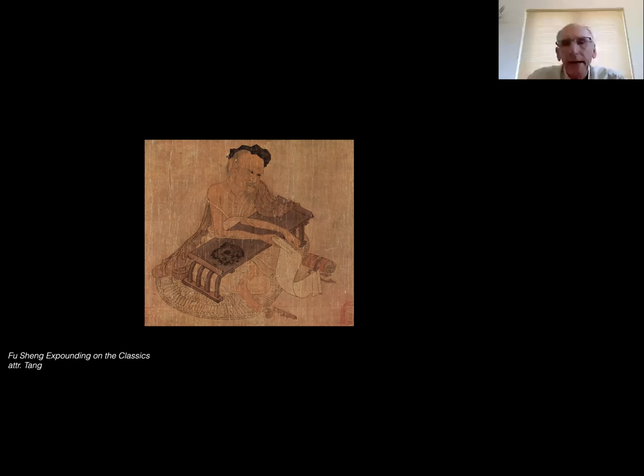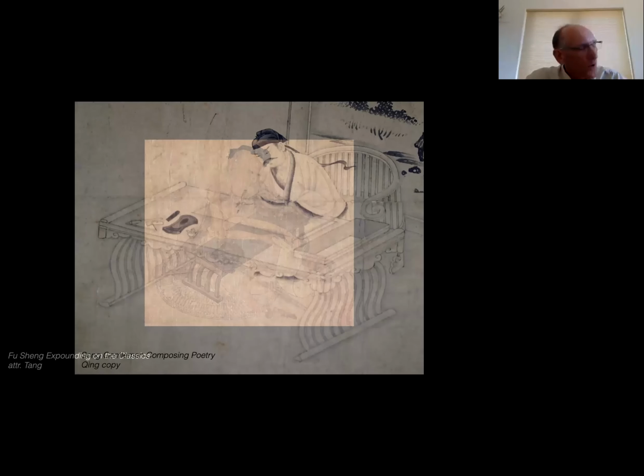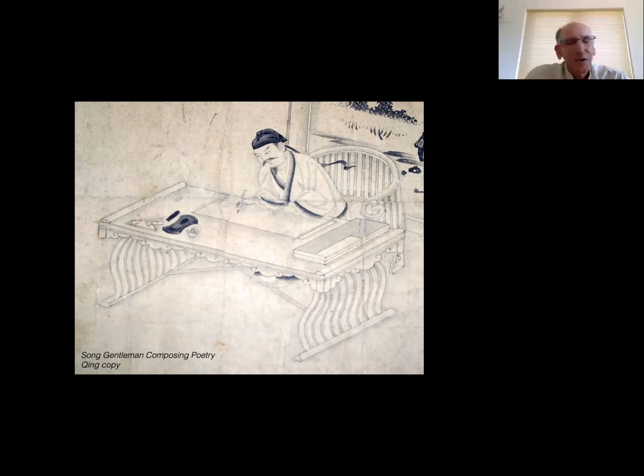chairs began to be introduced, and high tables to match chair heights came into being. But here we see an early form of a table. It's not a very big table. It has an inkstone and a brush on top of it. It's got these interesting kind of curved legs with a stretcher, and also has these little everted flanges on each end. If we move along into the Song period, we can see the same style of table was still being used at that time. It just adjusted to the new height.